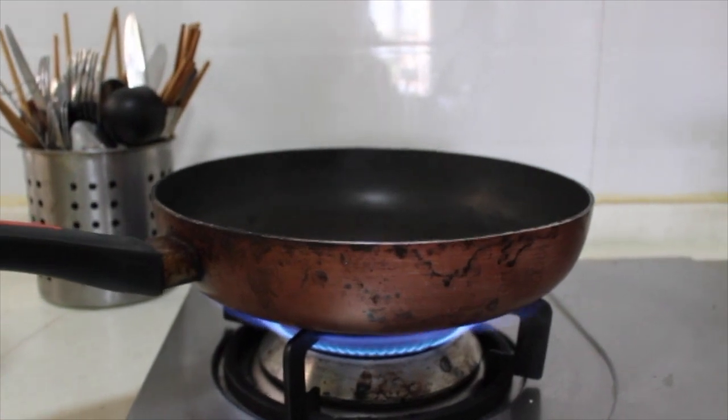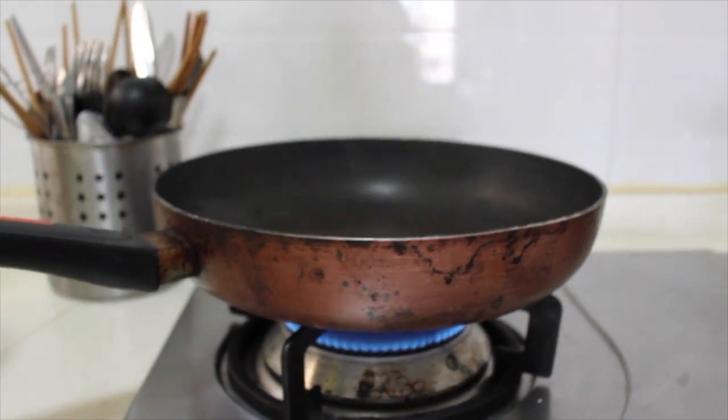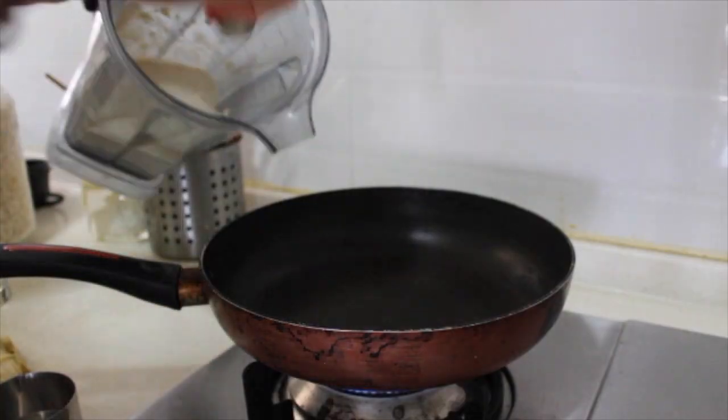As you can see, my pan is smoking. That's how hot I get it, and then I turn the heat down. I find with a non-stick pan and really high heat, they just don't stick. So now it's time to cook them.